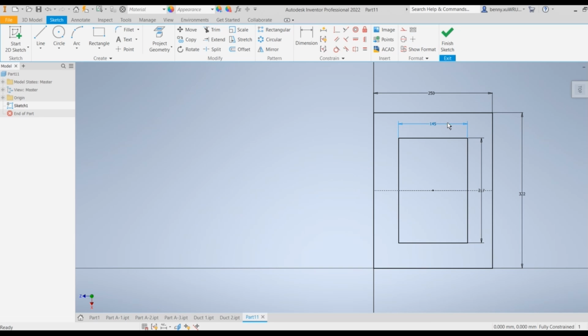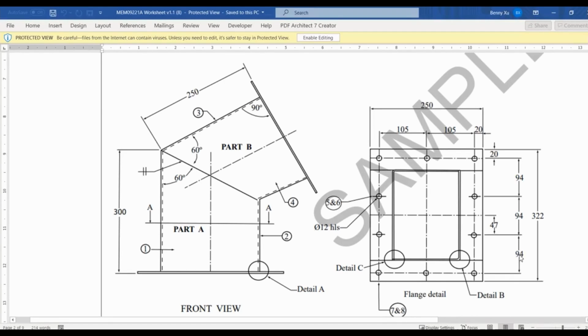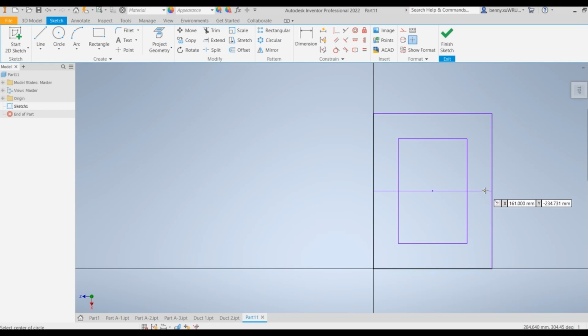I'm going to say escape, just delete some of the numbers. What I'm doing now is cut out all the holes. So when I cut out all the holes here, I'm going to use all this information, 94, 94. So this hole is 12 mil diameter. Let's do the first one. Go to circle, I just say 12 mil.